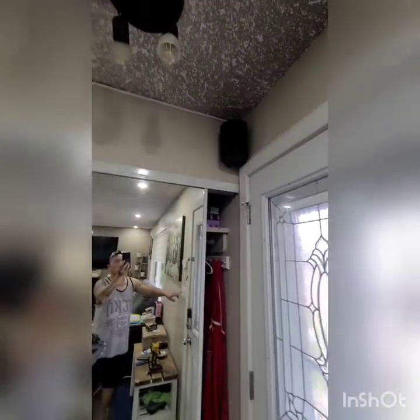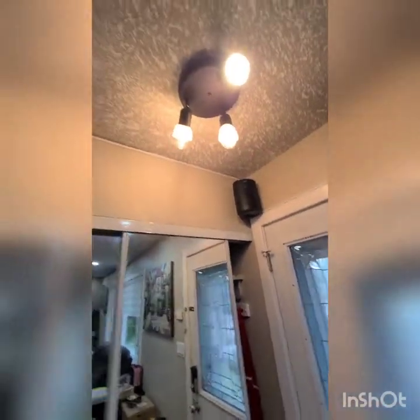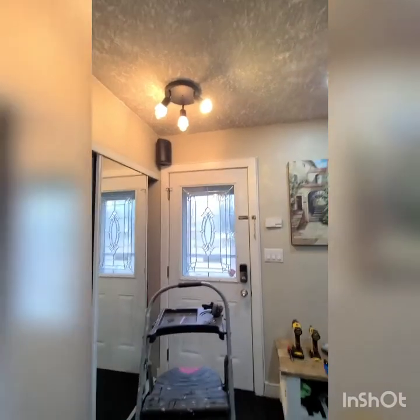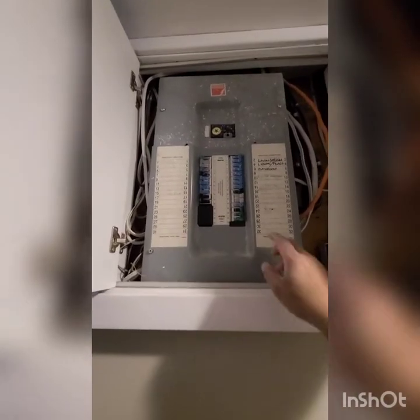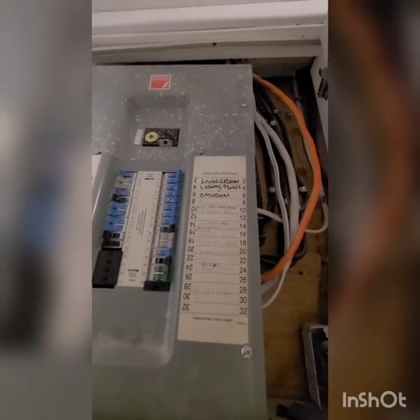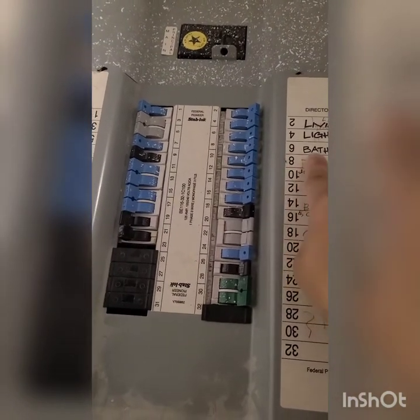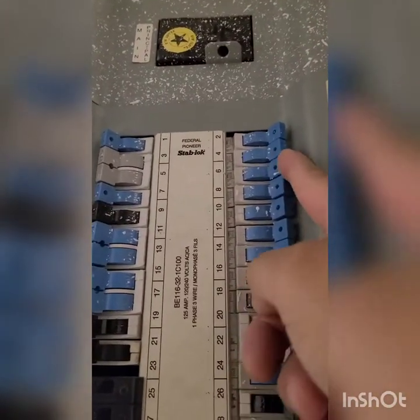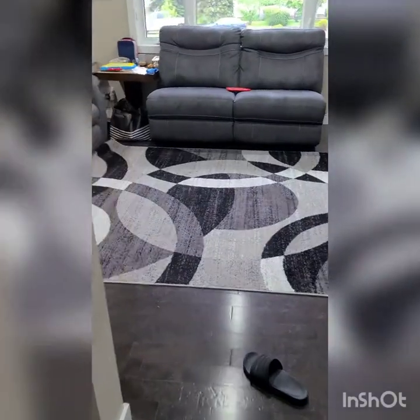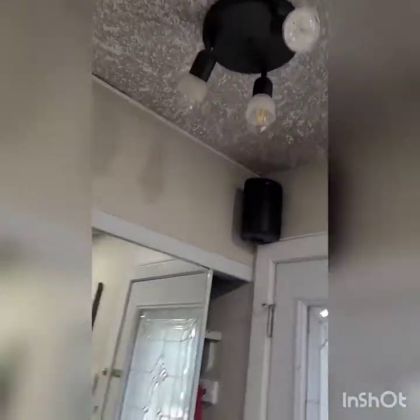Okay, first I'm gonna turn off the breaker. So that one is open. I'm gonna go to the breaker, see if it turns off. Okay, now we're at the breaker. So that light is connected to the bathroom, which is number 6, right there. So I'll turn number 6 off. And we'll see. Okay, yeah. So it did turn off, as you can see.